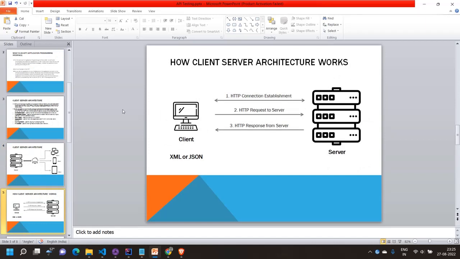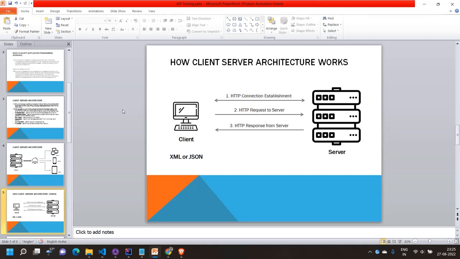And this is how the client server architecture works actually. So first, it tries to establish a connection between server and client, and for that it's using HTTP. Okay, this is a protocol actually. Once the connection gets established, it sends an HTTP request to the server.